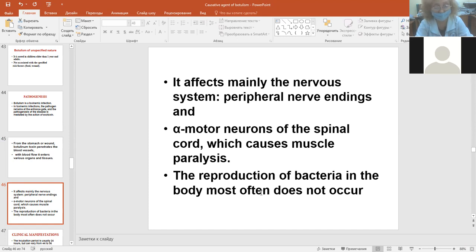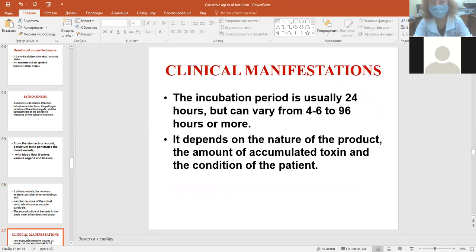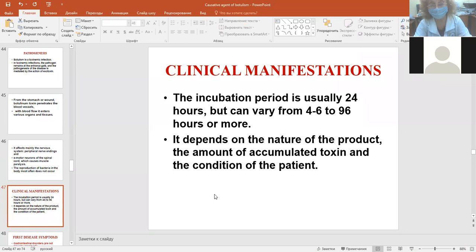So, toxinemic infections. I am going to remind you, toxinemic infections are infections caused by staphylococci, which are able to produce a lot of exotoxins. Then diseases caused by Clostridia: tetanus, botulism, gas gangrene, and also diphtheria and whooping cough. These are toxinemic infections. Pay attention. The main pathogenesis factor is exotoxin, and clinical symptoms appear due to exotoxin action. So, clinical manifestations in case of botulism.